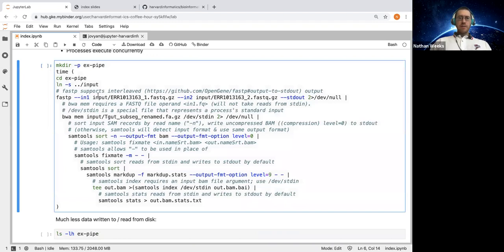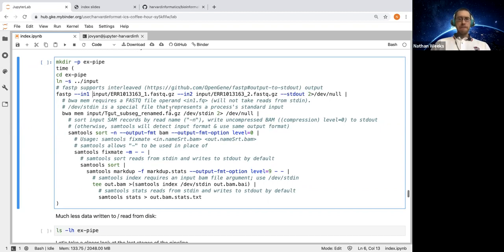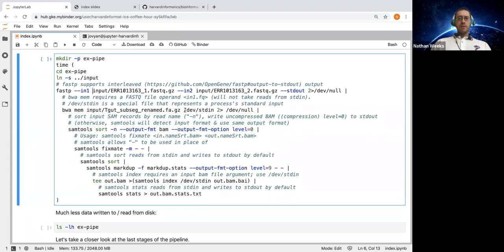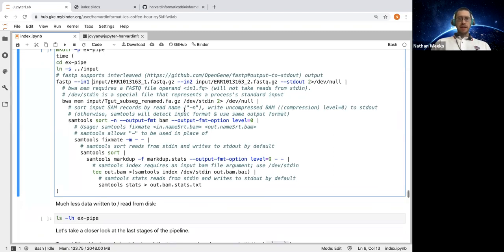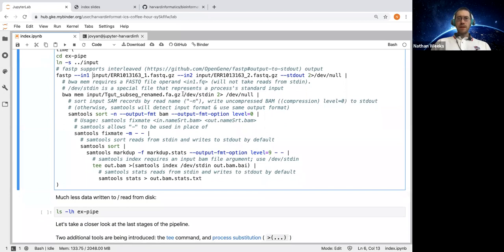So we're using a special mode of fastp. Instead of writing the trimmed sequences to separate files, so these are read pairs, paired-end reads, if you specify the --stdout option, fastp writes them in interleaved mode. So you'll have read one, read two, read one, read two, all in a single data stream. BWA mem, when you give it only one file argument, can detect that these reads are interleaved by the read names.